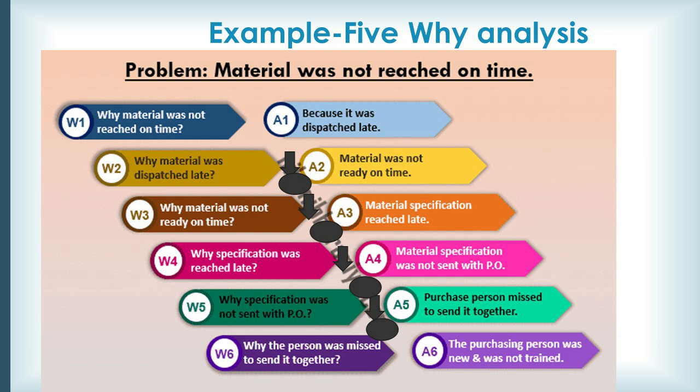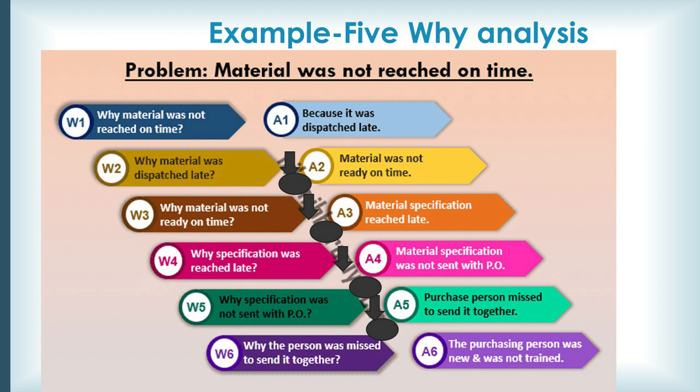Nearly 1,000 tons of raw materials has to reach the site by today. Then only I'll be able to complete the fabrication. Then erection is there, installation is there. Everything can be done on time, but it has not reached on time. So we are having a Why-Why analysis now. So why the raw material has not reached on time?